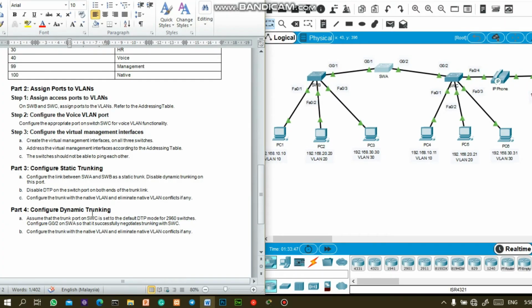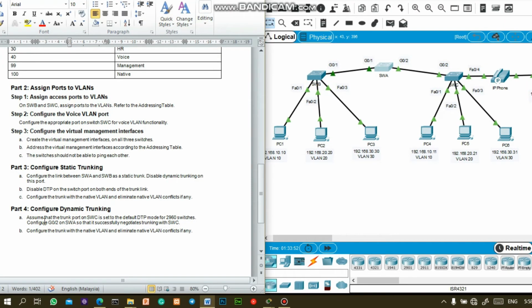Part 4. Configure dynamic trunking. A. Assume that the trunk port on SWC is set to the default DTP mode for 2960 switches. Configure Gigabit Ethernet 0/2 on SWA so that it successfully negotiates trunking with SWC.